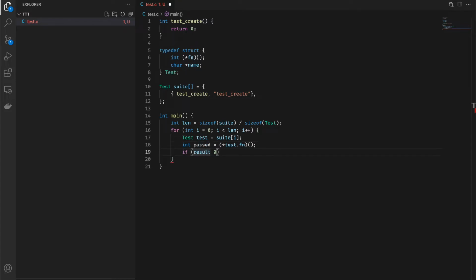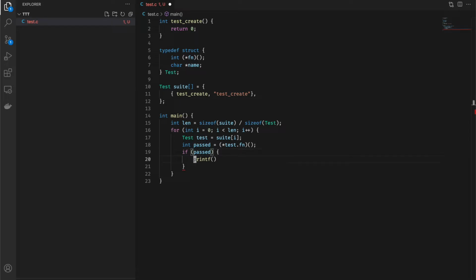So if passed, this makes it a little bit more readable. In a Boolean, it's any non-zero value. So if it didn't pass, put a not there. If it didn't pass, then we're going to print out the name.